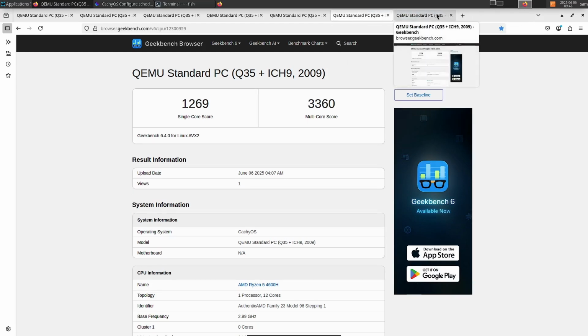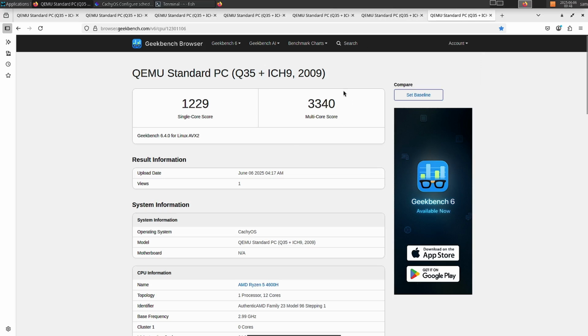Yes, you can see here there is not much difference. The single core score has come down a little bit, and I think the same is for the multi-core score also.